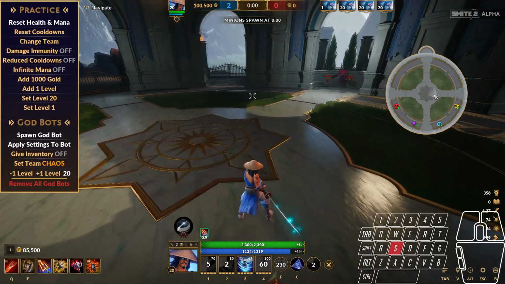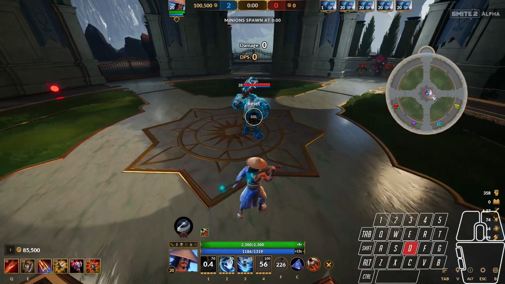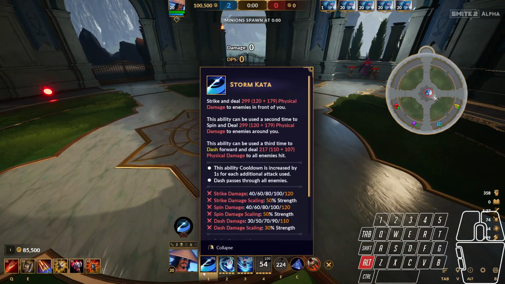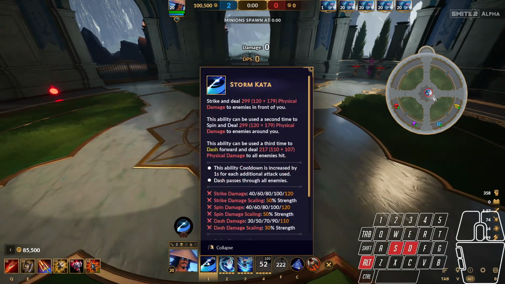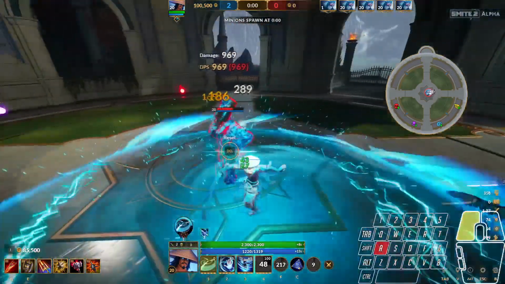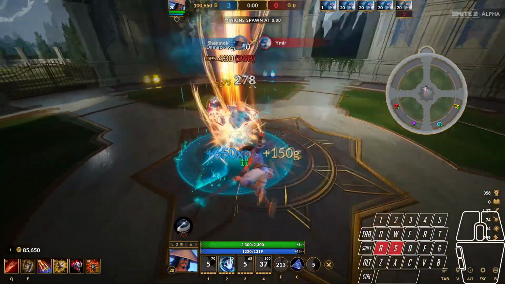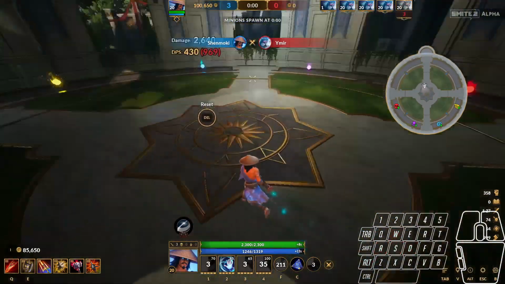So I saw on Reddit people were a little confused by this. Really all it is just basic attack cancel after you use an ability, and every single hit of Stormkata gives you one stack. That's the basics of how it works. So you really can't tell. I know you can't really tell on the Amir bot, but that's how this is working.